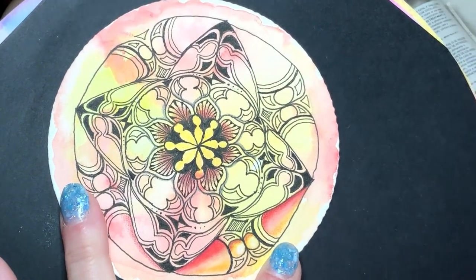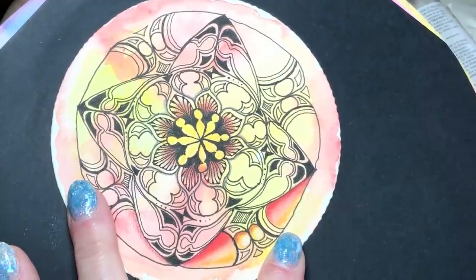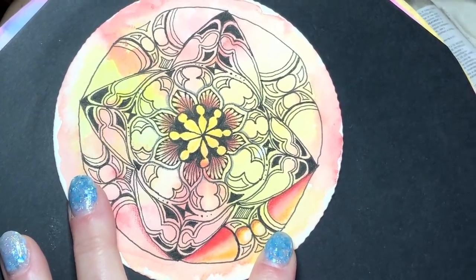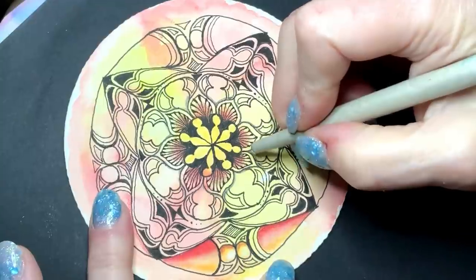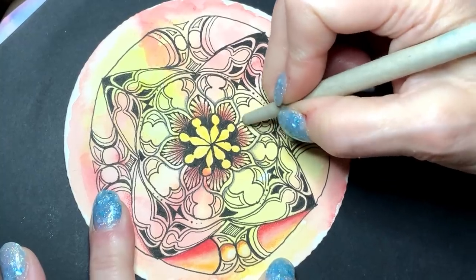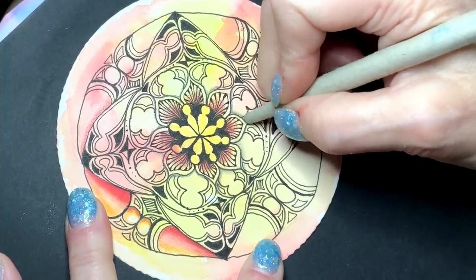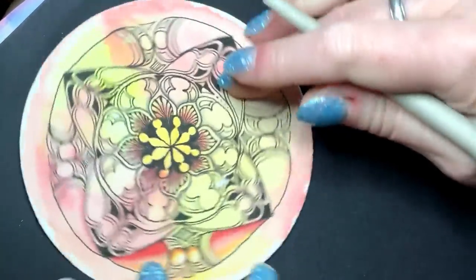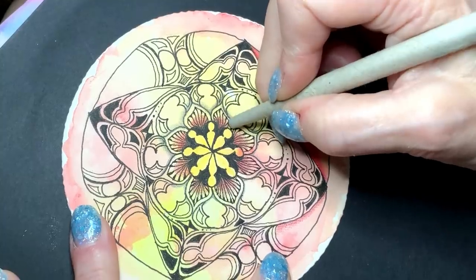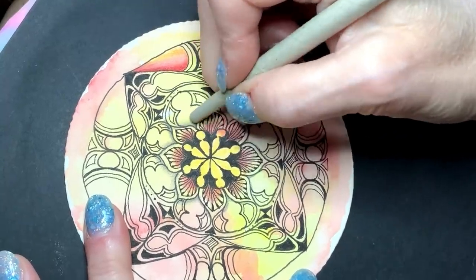All right. So let's blend this with a different tortillon. Yeah, this will work. And of course, I'll be cleaning up some of this graphite, because it's me.